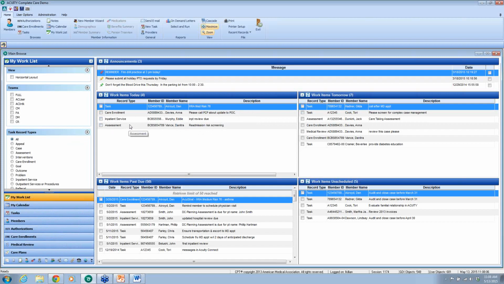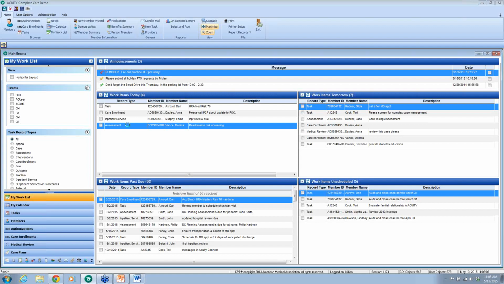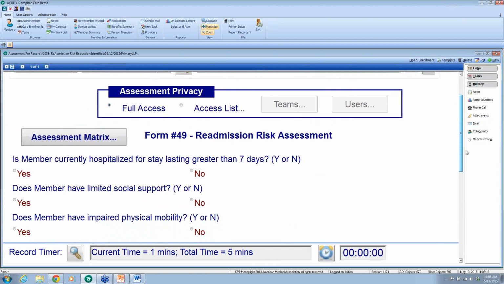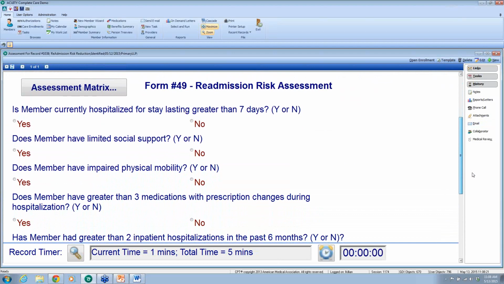And so Linda will now double-click on that work item, and it opens to the assessment. Linda can review the assessment questions if she needs to refresh herself. I want to take just a moment to emphasize for you all that this is not a standard acuity assessment.